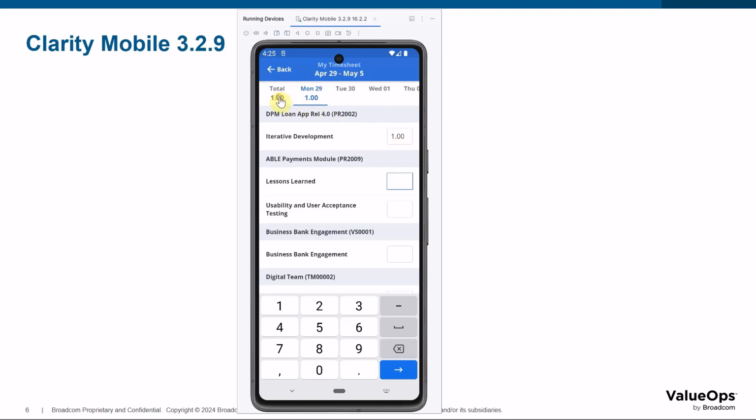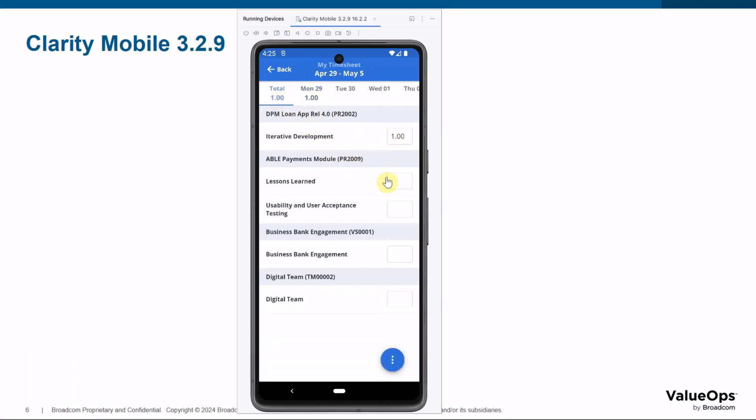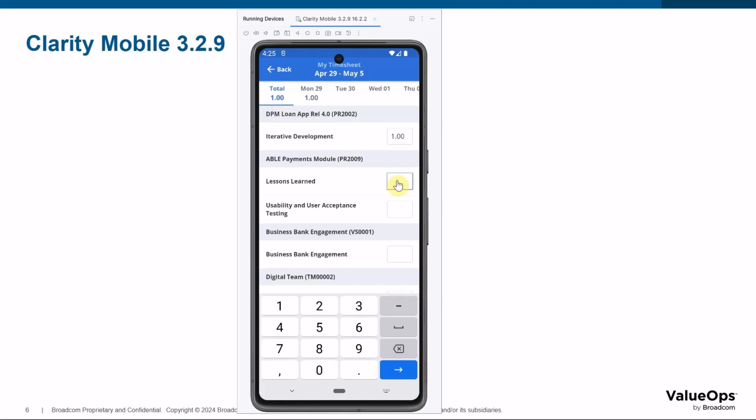Similarly, if I go into the totals and enter a value, let's just say I'm going to enter 30.20. At this point, Clarity will take this number and distribute it to all the open days within this time period, which is the 5 days, and it will then do the increment within those 5 days, and then sum the total up here in the total to-do.